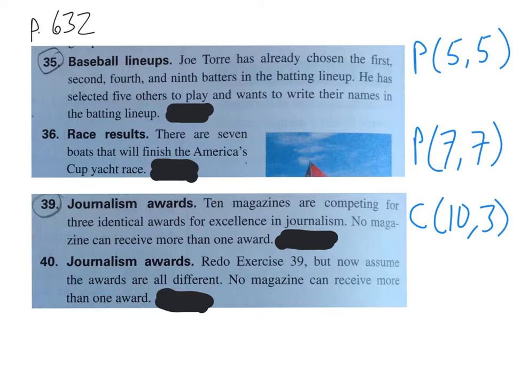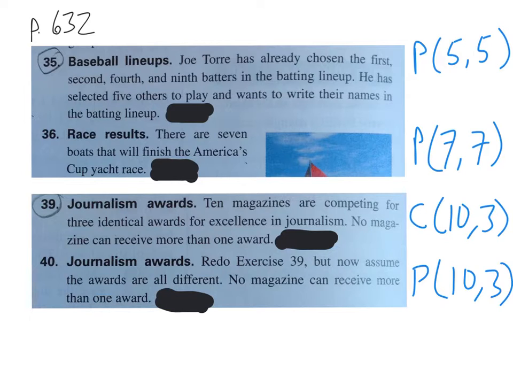So as soon as you make the awards different, in this case they didn't even say first, second, and third, but they could be best sports article or best, whatever article. As long as they're different, if you shuffle them around, they're now getting different rewards, and that means they're getting different outcomes. So just changing the awards means it's going to be a permutation, because now there are different outcomes. Order matters. There's still going to be 10 to choose from, and you're still going to assign 3 of them, but because the order matters, it's going to be a permutation rather than a combination.